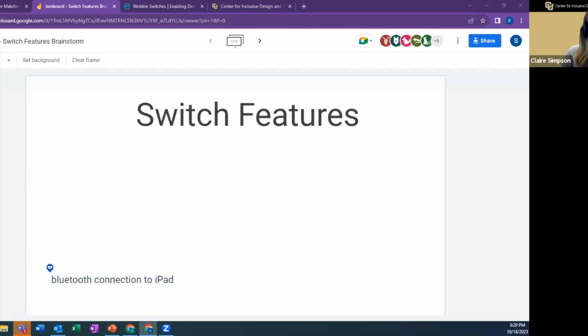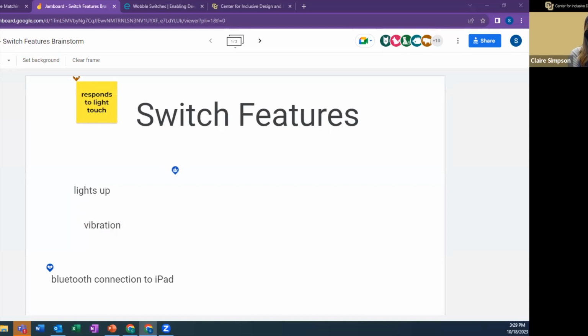And the purpose of this activity really is twofold and a little bit selfish. I want to make sure that I'm covering all the features that you all think about on a regular basis for your students and the things that you look for. But also, if I don't cover all of them, or if we don't have any options in the loan library that might match those features that you need, then I want to have that recorded and be able to do some research and see what else we can find on the market that might match some of the features you're looking for, and make sure we can get those added to the loan library.